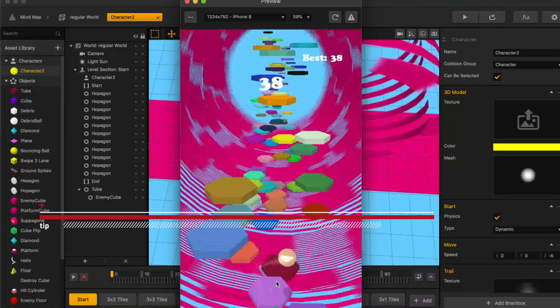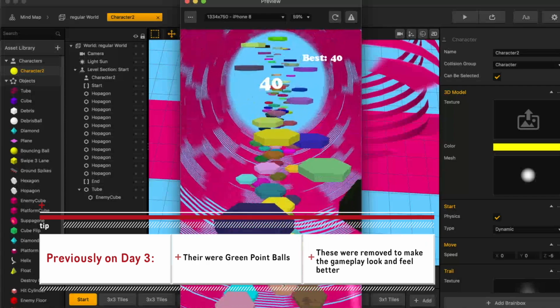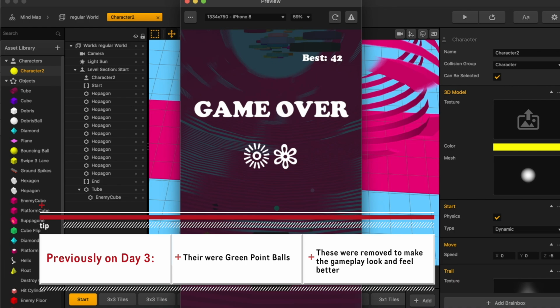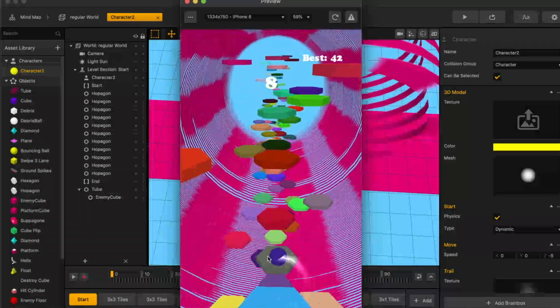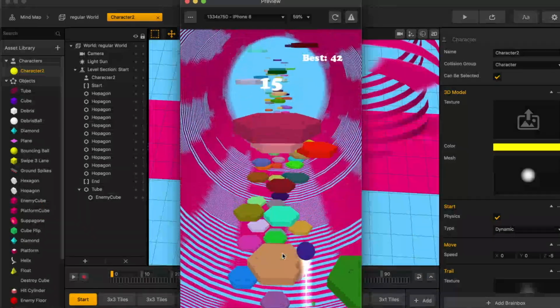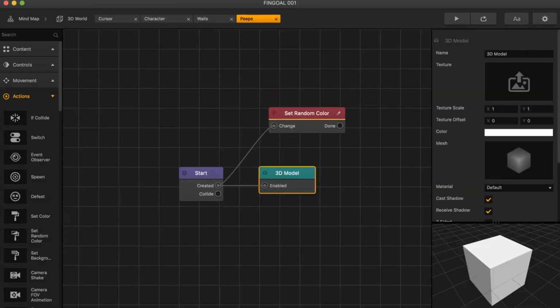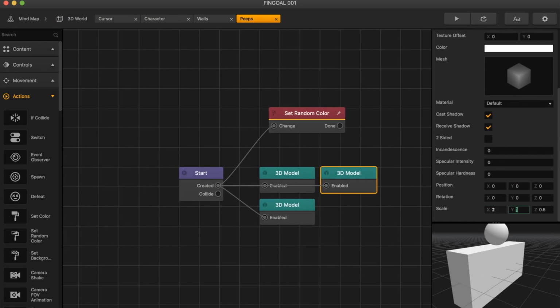I removed the balls. One, they were just getting in your way and they were making everything slower. So I decided to have the game just focus on the tiles. This is probably going to be the final game. I'll see if I can do some more adjustments on the phone to make it more stable and run smoother, because I still see a little bit of lag at the beginning of the game, or if I'm just blowing through some of the tiles.